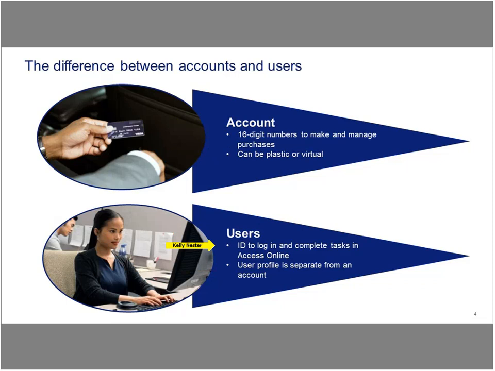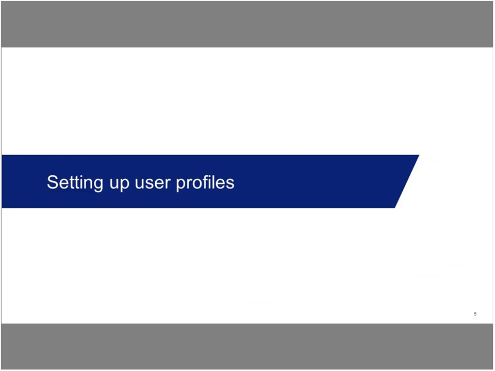But for now, just know that typically you are either setting up a system user, which would be like a backup administrator or a manager or an approver of some type, or you'll be setting up a card account for cardholders. You typically won't be doing both. And that should become a little bit more clear the further we get into it.